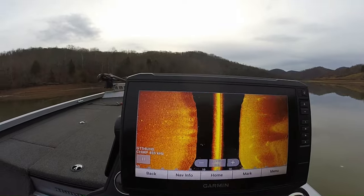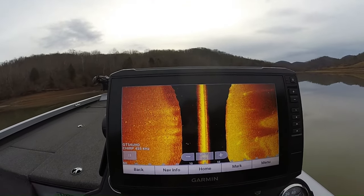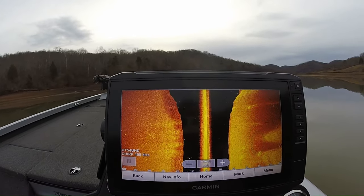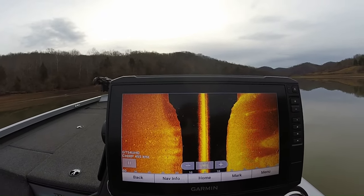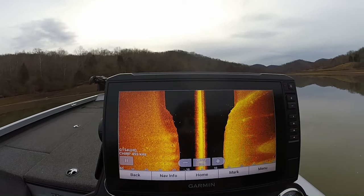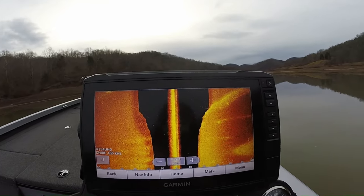I'm going to show you a couple unique things here. You can see there are some more crappie over here, but not that much until we get right into the channel where they seem to be. They're suspended up off the bottom in some of the old pole timber still left in the lake. As you can see, I'm 60 feet out on each side.